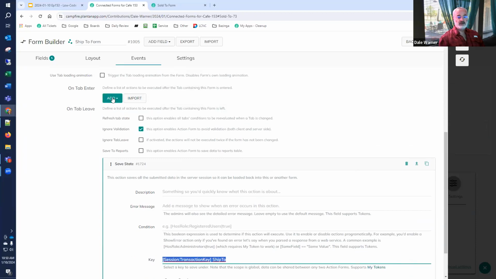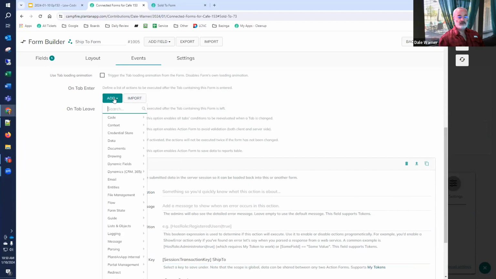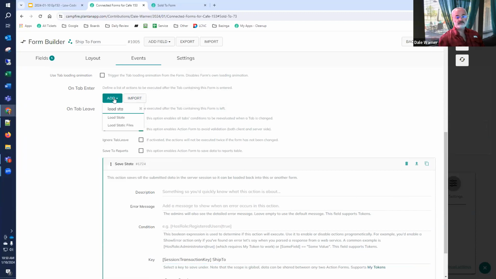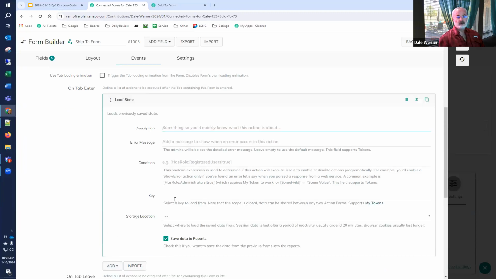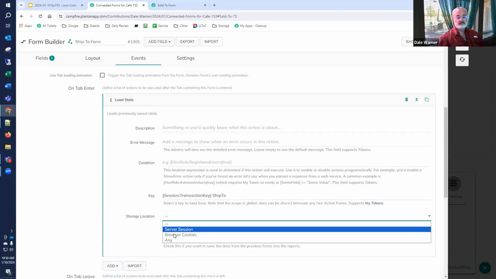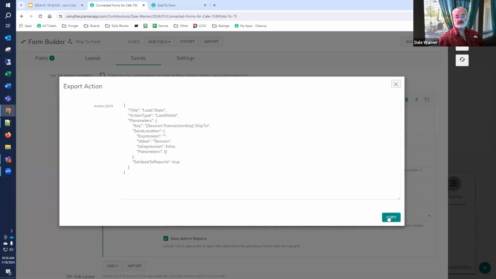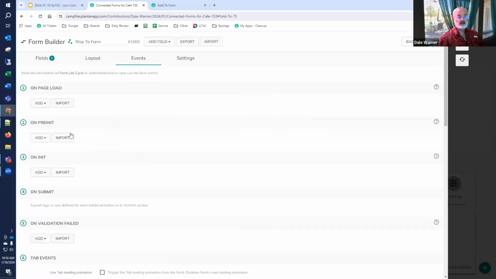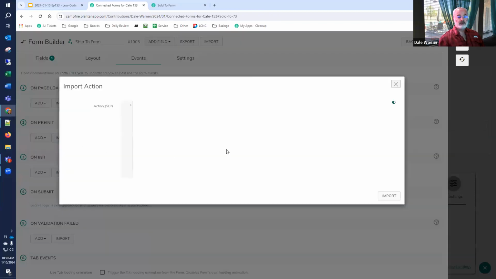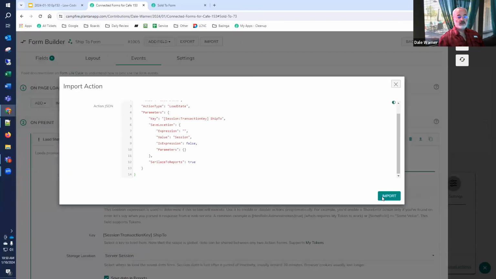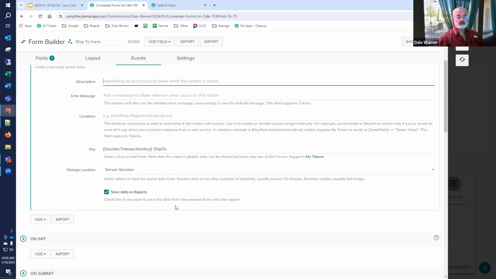And then when we enter, a load state to that same key. And this time I'm going to export this action and import it pre-init. So when the form gets refreshed, it will also load it back to this ship to form.